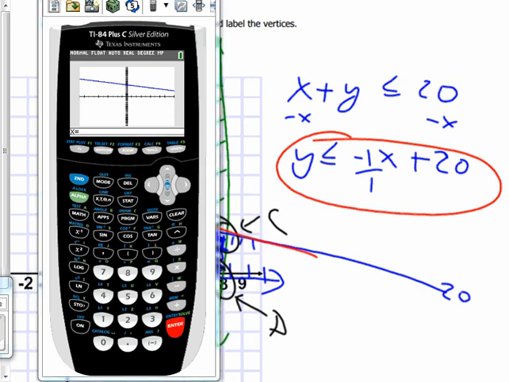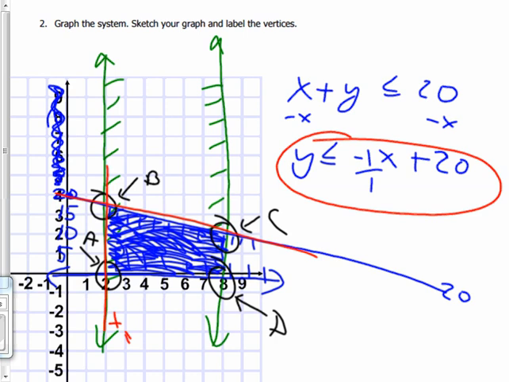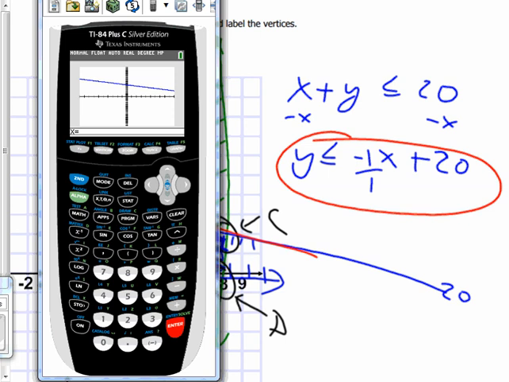Please don't just watch me do this. Do this on your calculator. See how this line right here is at x equals 2. So I'm seeing where the two lines cross right here. And you're going to really want to know how to do this for your calculator. Okay, x equals 2. Enter. Boom. There it is. 2 comma 18.